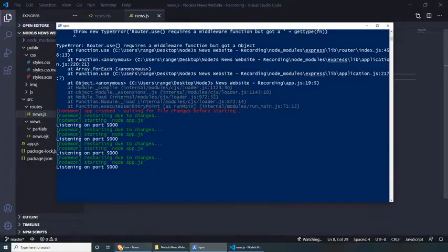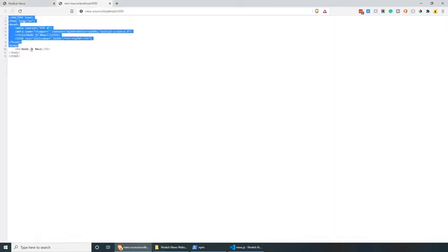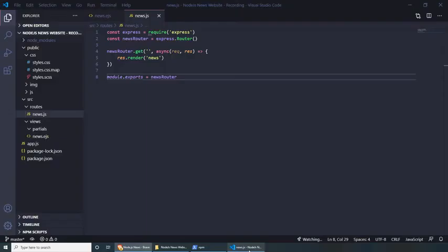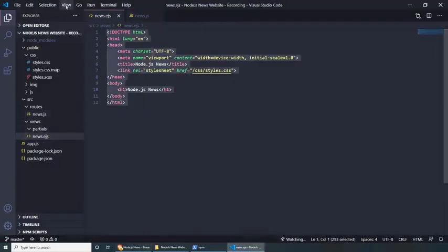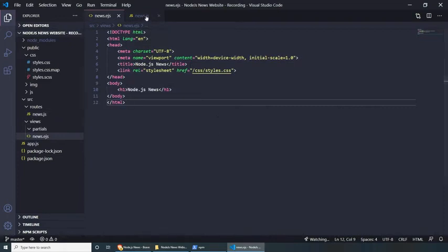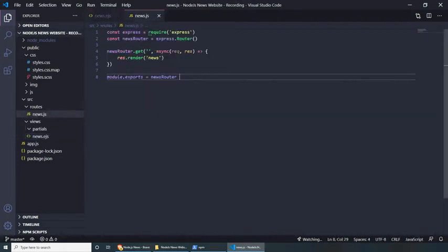So hopefully, if you go back to the browser and go to localhost with the port 5000 and we press enter, we should be able to render the news.ejs page, which will output Node.js into an H1. And if we inspect the source of this, Control and U, you will see that we have the HTML page, which we added in here. So that's pretty awesome. We have all routes working, we can create more, and so on.